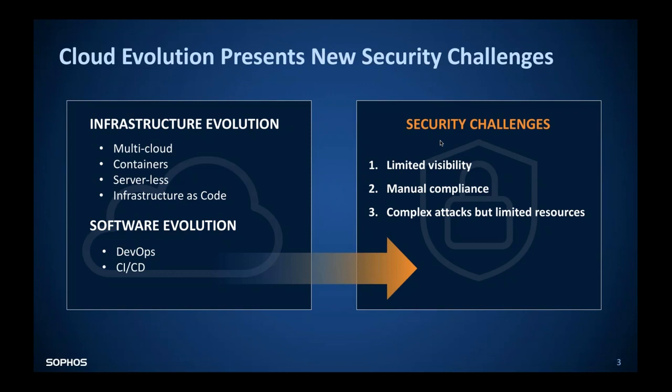But the problem is that those folks that are typically doing that are not necessarily security experts. So when you're using what's called DevOps processes, which is a combination of tools and methods that's used in the cloud to speed up and automate the development of software, you really have a difficult time from a security perspective, understanding where do we inject control, where do we inject security. And then you can see that some of these challenges I have on the right-hand side go right to the heart of Scott's original question.